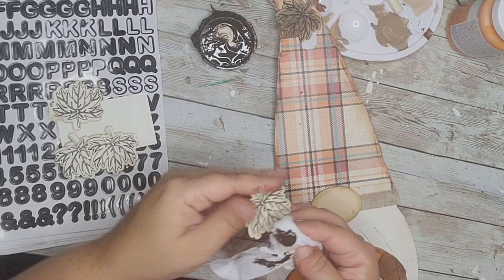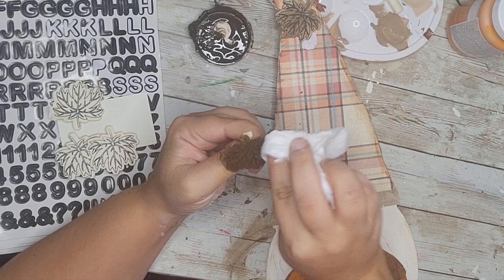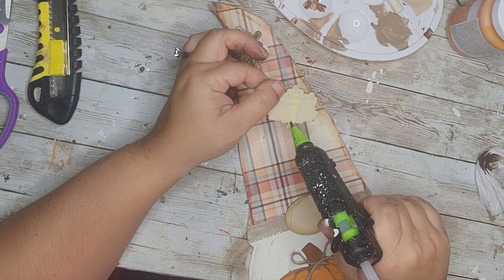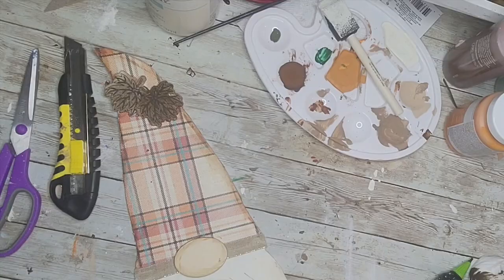Then here's where I decided to add that second leaf. So I went ahead and faux stained that as well. And the cool thing is that this one actually turned out a little darker than that first one, so there is a little contrast between the two. So then I just decided where I wanted to put them, and I put them at the top of my hat and layered them on top of each other. Next, I took a piece of twine and I looped it to make a little hanger for the back.